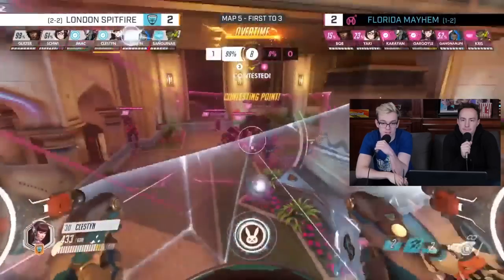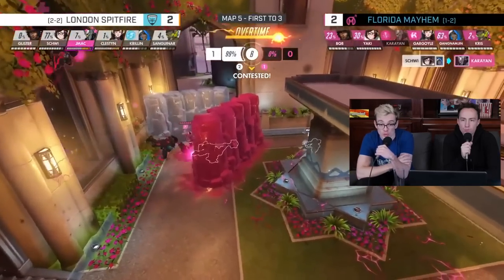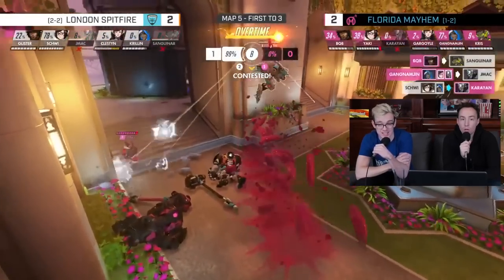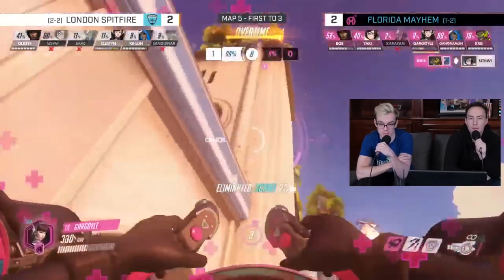It looks like London are just... I mean, Florida have got a lot of alts to use here, but they didn't get any value out of the beats. Shadow comes into the back. Can they kill J-Mac? They can. Oh, it's turned. Yeah, it's already turned. Unless Gargoyle goes down to Glister. No, it doesn't matter anyway. No, they got it.